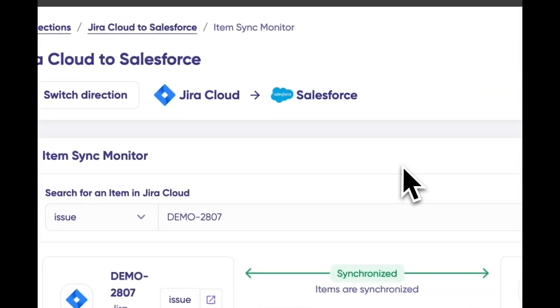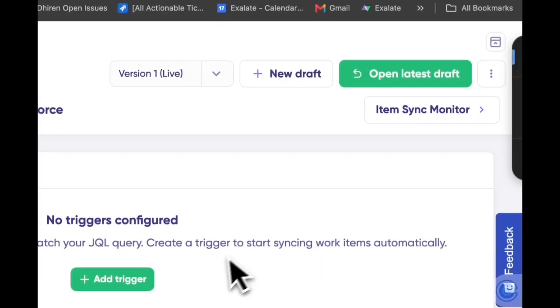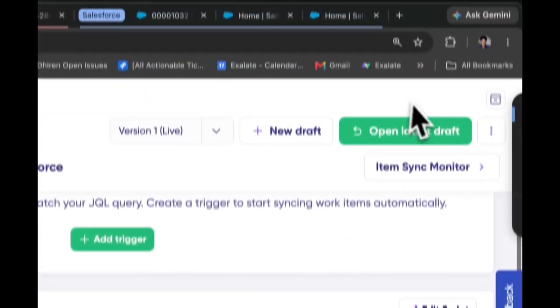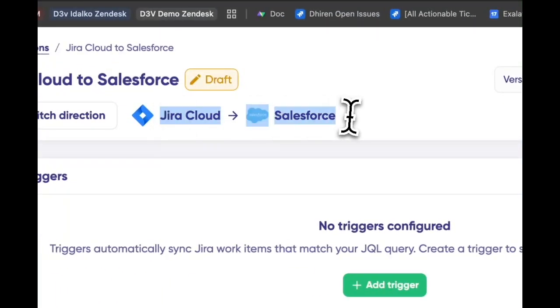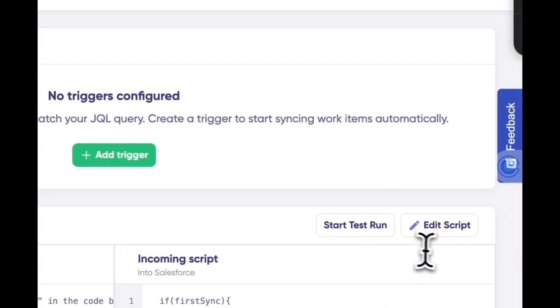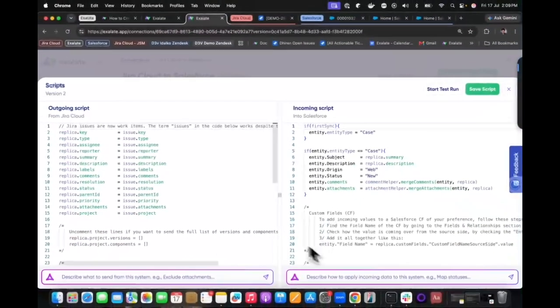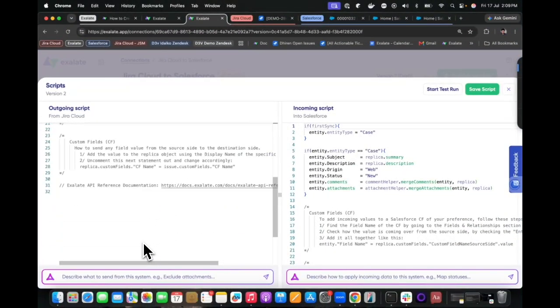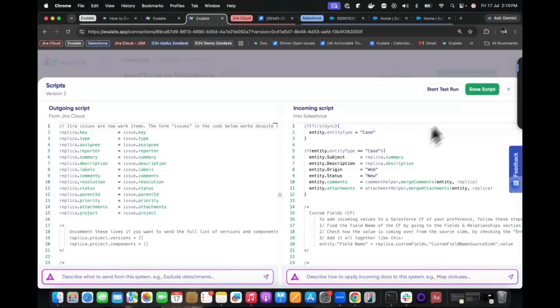Now let's talk about a few customizations and how that would work. This is the Jira to Salesforce direction. As soon as I click on edit script, this loads up the scripting interface side by side, and when I publish the changes, it creates a new version automatically.